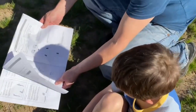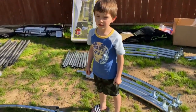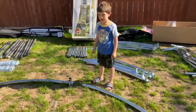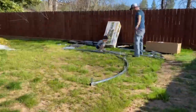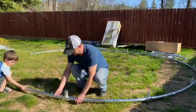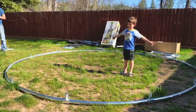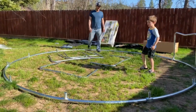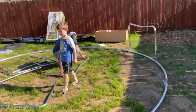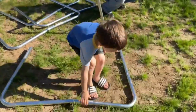Step one, assembly. Okay, now we're gonna connect A and B together and make a circle. So let's do it. Okay, look at this big circle we made. Wider than me. Okay, now we're gonna connect the legs because they kind of look like goalposts. They're actually legs.